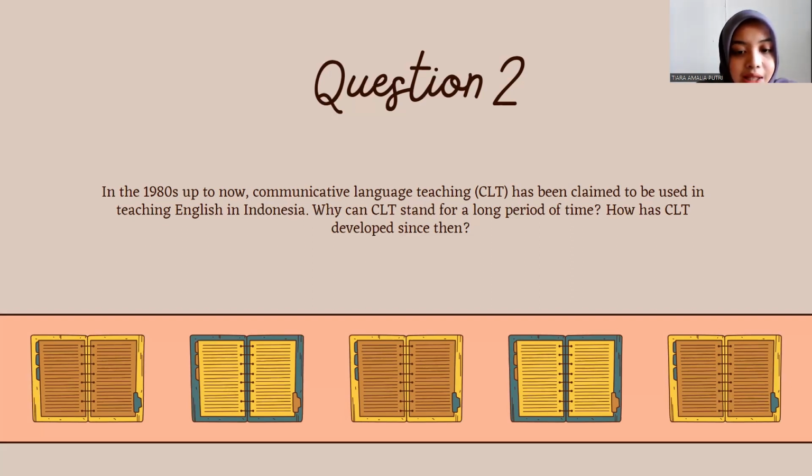Over time, CLT has evolved by integrating more learner autonomy, cultural sensitivity, and the use of technology in language learning. It also incorporates task-based language teaching, which emphasizes learning through meaningful tasks. The continuous professional development of language educators ensures that CLT stays dynamic and responsive to the changing landscape of language education.